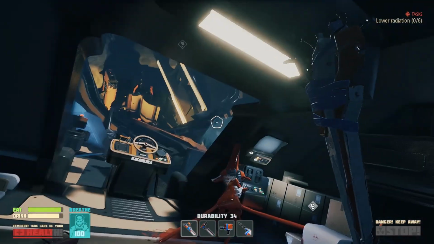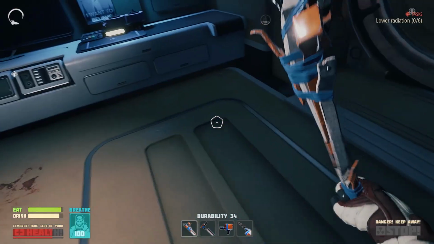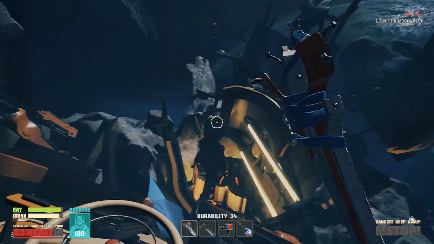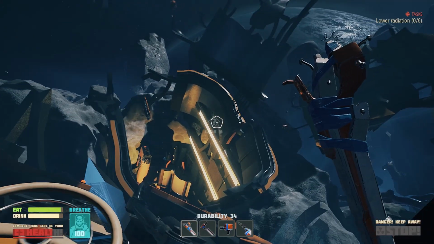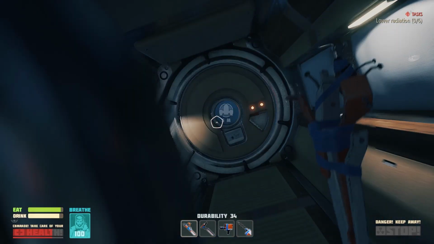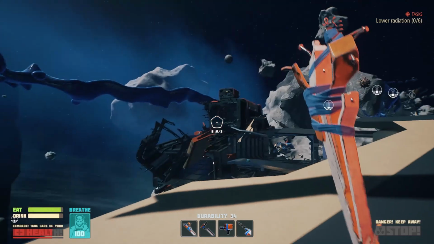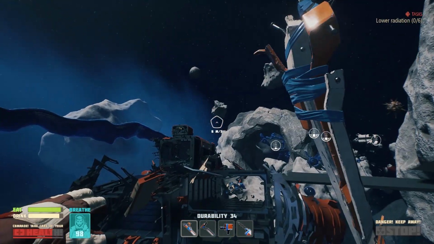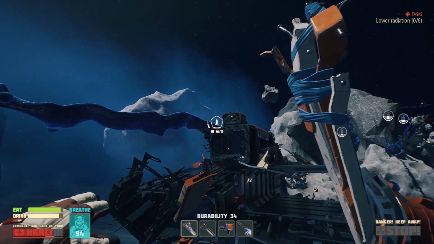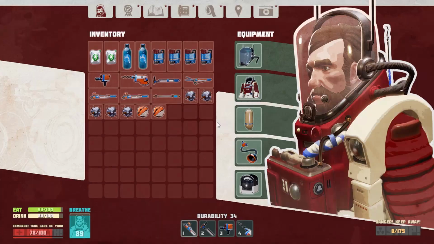Okay guys, let's save again. You know, you have to keep saving in this game because you don't know what will happen next. So there was some big explosion somewhere around here or maybe beyond that region, but I can't go there until I upgrade my disclosure. I have to go back over there.